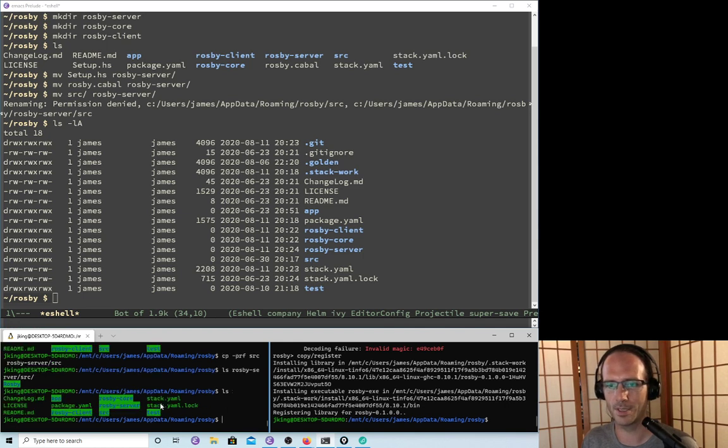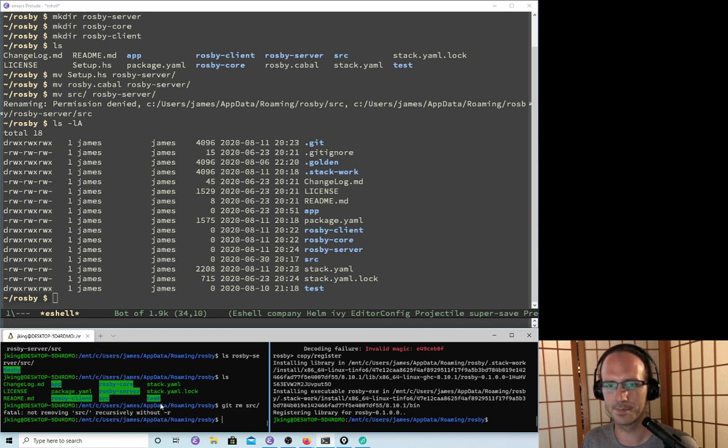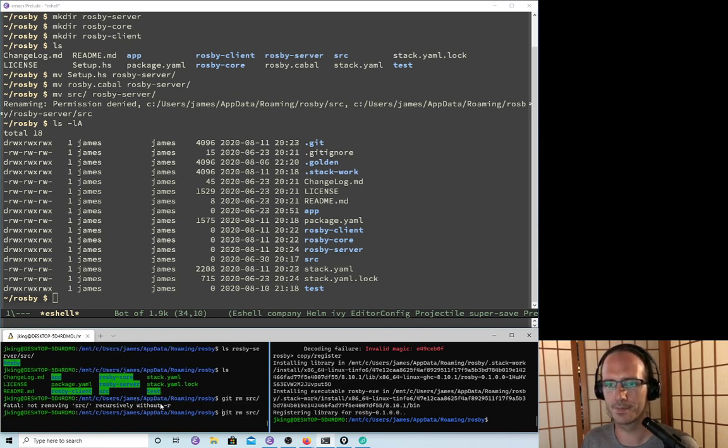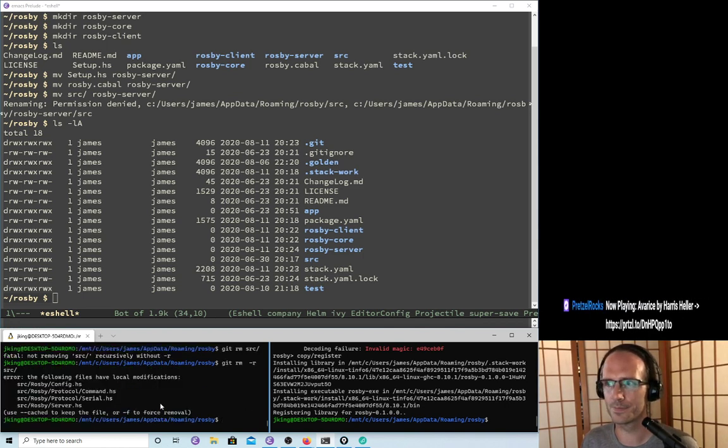For some reason, I don't know why that wasn't working. Yeah, it's probably a WSL thing, I don't know. Permissions issues or local modifications.